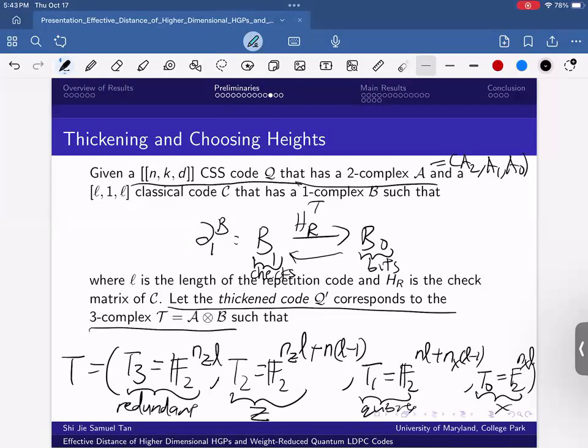But those redundancies are actually pretty useful for those who are interested in single shot decoding, because these are what we call meta checks, because they check how accurate your Z stabilizer generators are. But we're gonna ignore that discussion. Just for those who are interested, those higher dimensional objects that are on the other side of the Z checks and the X checks can actually give you some information on how well you're doing decoding.